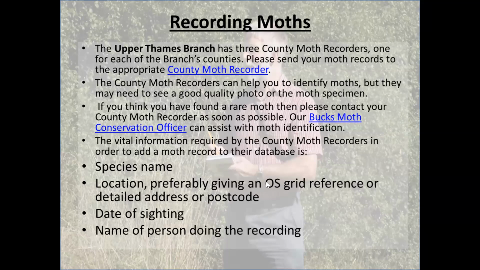I haven't heard that any of them use what3words, but that would be another way of recording where you were, but I don't think they do that. They're going to want the date of the sighting and the name of the person who recorded what they saw, and although it doesn't say it here, they would like to know how many of the species you saw. So not only its name, but how many, whether you only saw 1 or whether you saw 20.